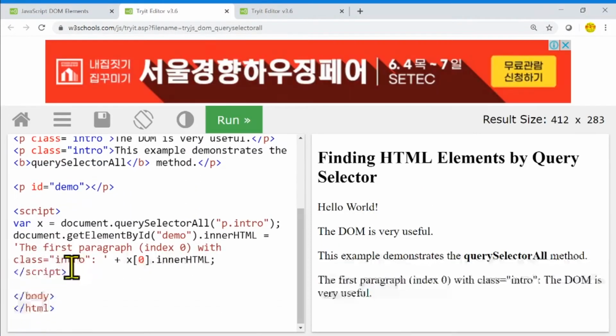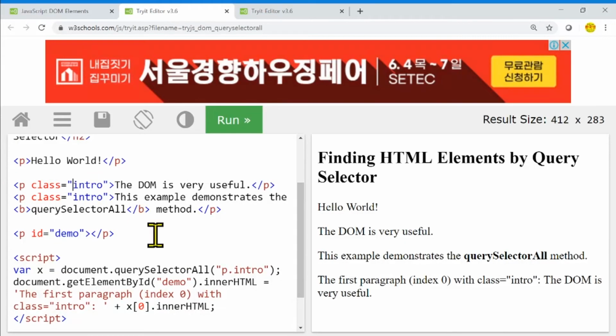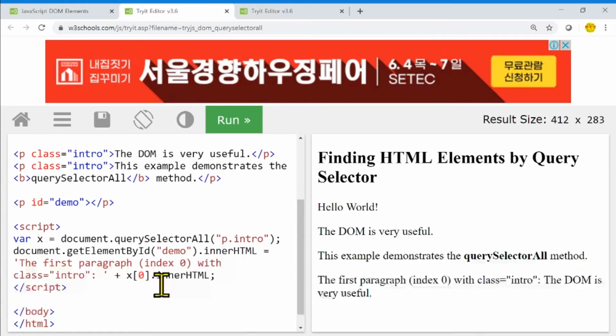If that is belonging to the p element here, intro, and we are accessing that, this one is specifically using this prefix p dot. That means p elements, and p elements are here, and among them the class name intro, and two elements are related to this one. We can access each one with this index number, as we did already.